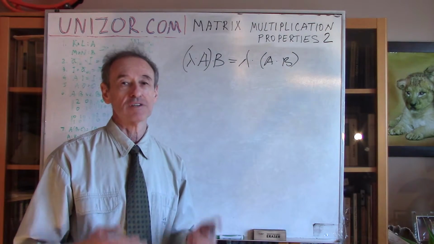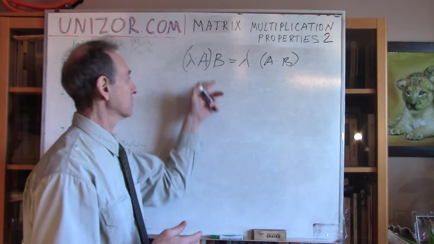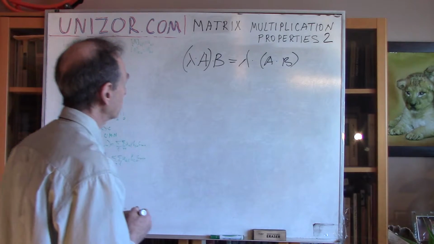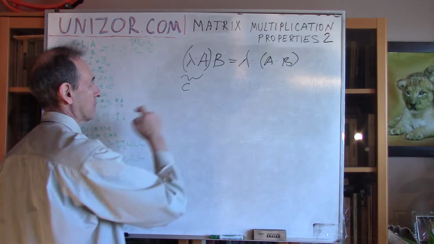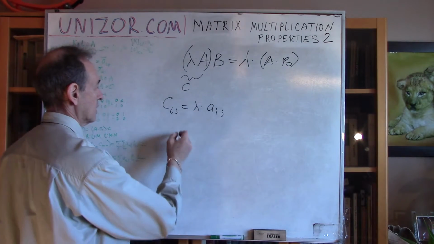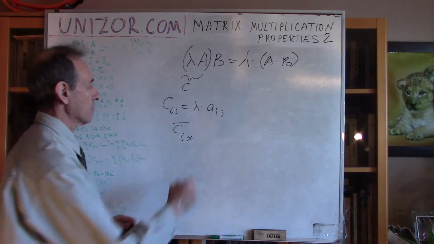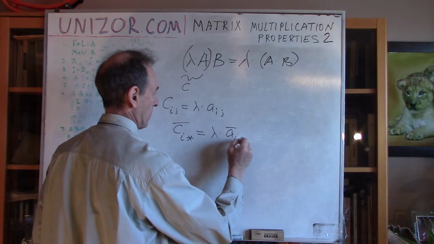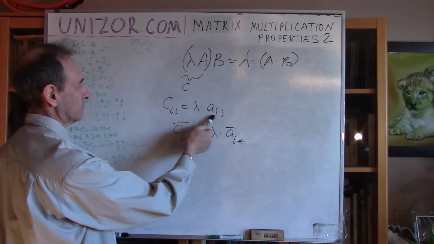What is working is just go by definition of multiplication of a matrix by a scalar. Now what is this? Well, it's an element by element multiplication of each element of the matrix A, in this case, and product AB, by this particular scalar. So each element is multiplied by this scalar. Well, but again, if each element is multiplied by the scalar lambda, then let's consider this matrix C. So I can say that Cij is equal to lambda times Aij, right? Now, Ci star, a vector, which is a row vector of this product, obviously is equal to lambda and the corresponding row vector of A. Just because multiplication by a scalar is defined exactly this way.